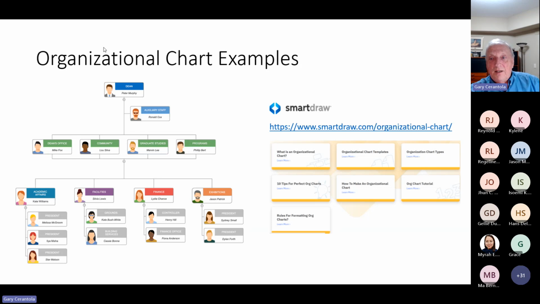And the reason why I just brought in this link of SmartDraw, I don't want you to buy the software or anything, but if you go to their information pieces, you can find out a lot of stuff and learn about it. So what is an organizational chart? You click on them and they'll give you more information to help you figure out what you need to do, how to make an organizational chart. 10 tips for the perfect org chart, so there's really good information that they can provide for you. And maybe someday you'll use this software because you're in the management end of organizational development somewhere in some company, right?